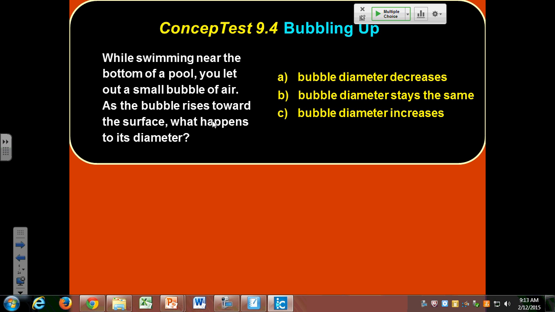So that's demonstrated here. So I have PV equals nRT. Now n is the amount of gas. So in the bubble, the amount of gas is what it is, so it's constant. And the temperature of the gas is also constant. And so if my pressure goes down, then my volume has to go up. Similarly, like we said with our lungs, we're changing the volume, and then that changes the pressure. Here we have a very similar thing where we're changing the pressure, and then that changes the volume.